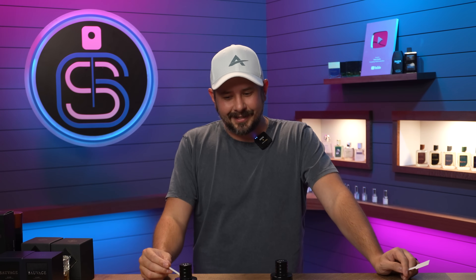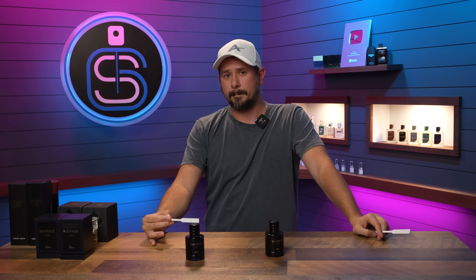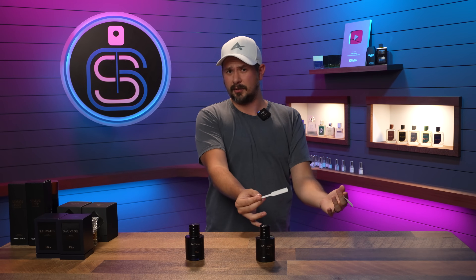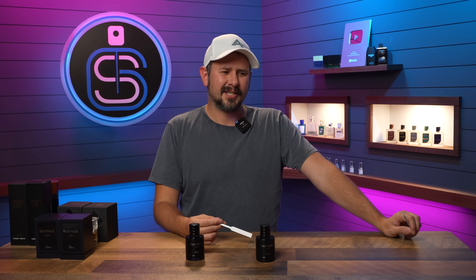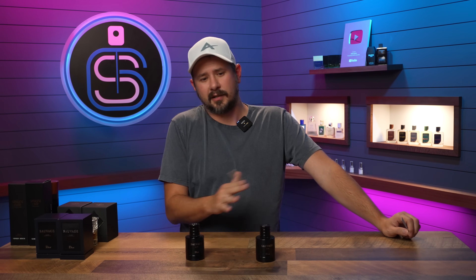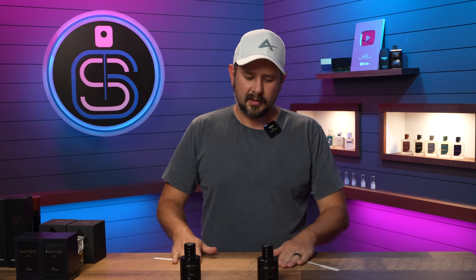The smell — once again it's not great. It kind of has a chalky undertone, like Play-Doh with hints of Sauvage Elixir in it, but it's lacking that spice, woodiness, and depth. Nobody's going to get confused which one's which. There are clone fragrances you can get for $25 that smell ten times better than these fakes. This one probably gets the closest to the real deal but it's still not really close.